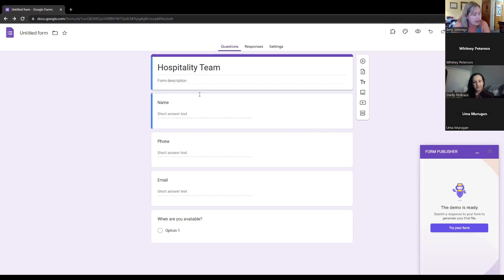When you create your form, you're going to treat your Google form just like you would for any other. It needs to have a title, your instructions, and the things you want in your form. This one, like I said, our PTSA has a very strong school store and concessions. And we need a better way to make sure we don't lose people who want to help us. So we've asked them how often and when are you available.